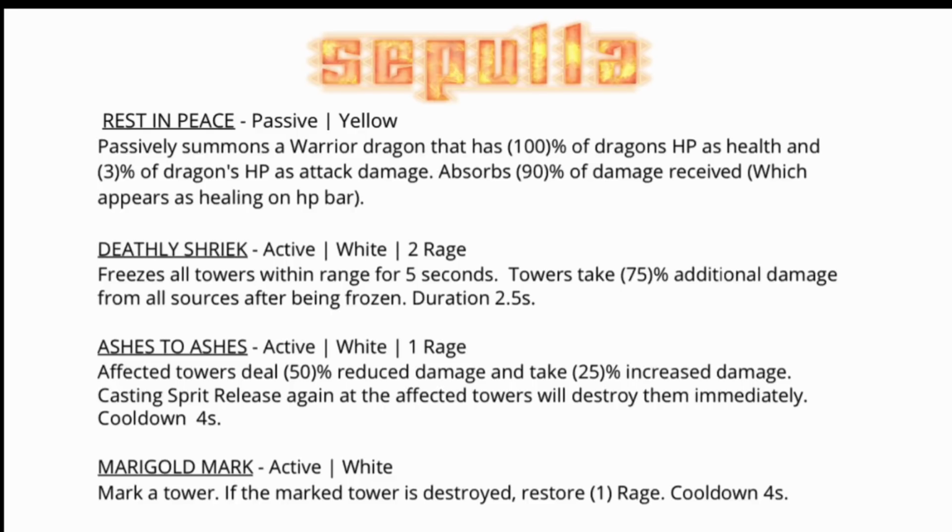And the way they designed this dragon was to have Sepulla's summon do primarily most of the damage of this dragon. So you'll notice that Sepulla's spells don't really have damage in and of themselves, but are ways to both increase damage that the summon deals and protect the summon from taking too much damage.